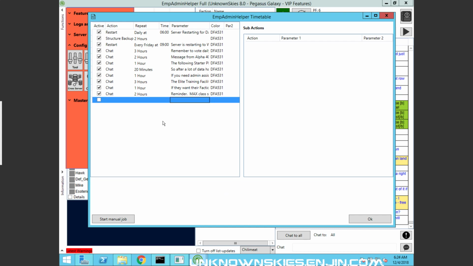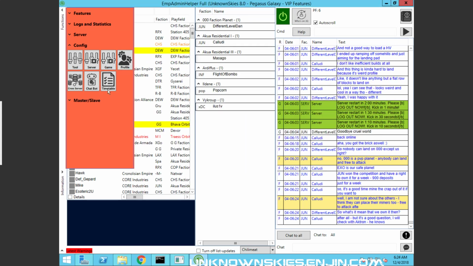Okay. Now we've got a reminder in there. We can click OK. And those will pop up according to that timetable.